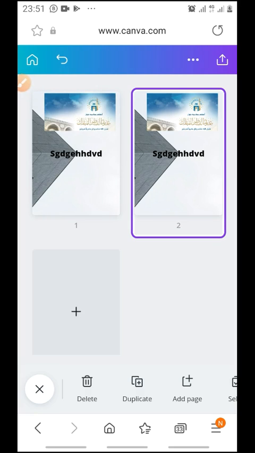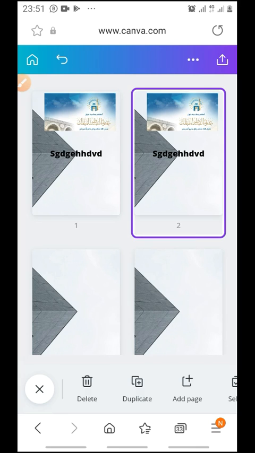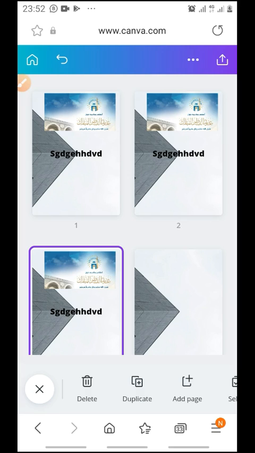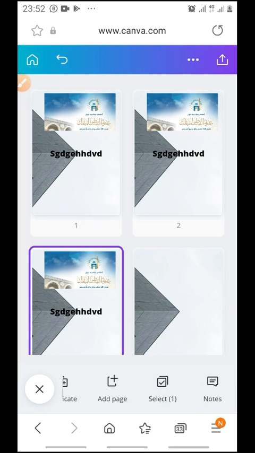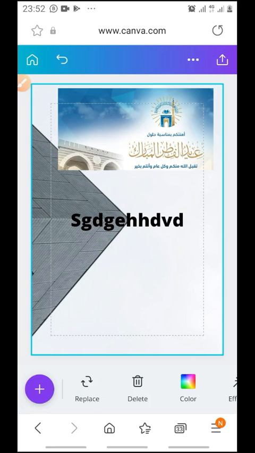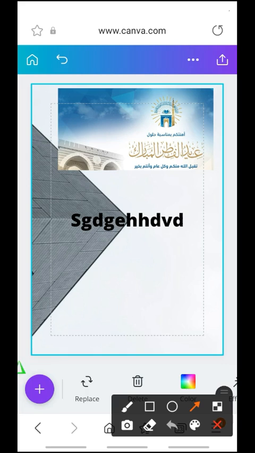Once you are here, you can click on the plus button to add another page. Click on it again to add another page, which maintains your background without the content of the previous page. And you can duplicate a particular page too, so that you carry all the contents. You understand? You can select too. If you click on select, that means you'll be able to select multiple pages. So it now depends on what best suits what you want to achieve. Now let me talk about this section.